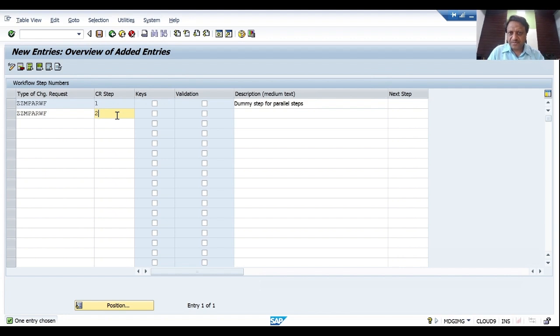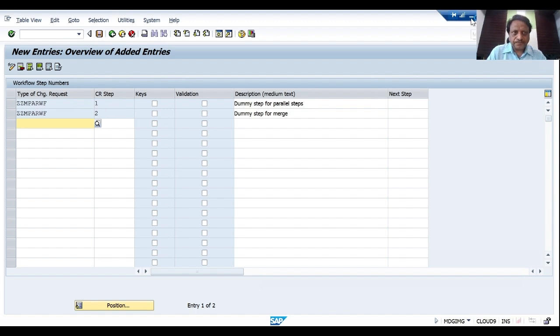We call this as step number 2, and let's call this dummy step for merge, right? So these are the additional steps 1 and 2 along with the standard workflows.